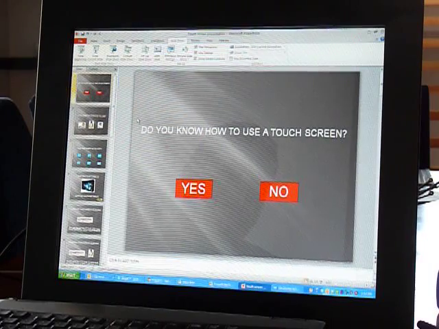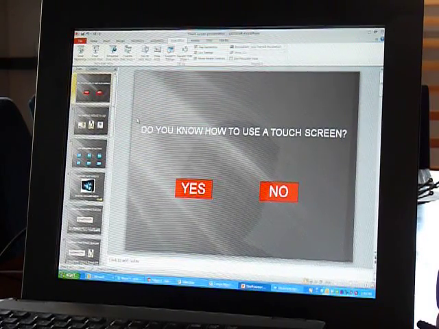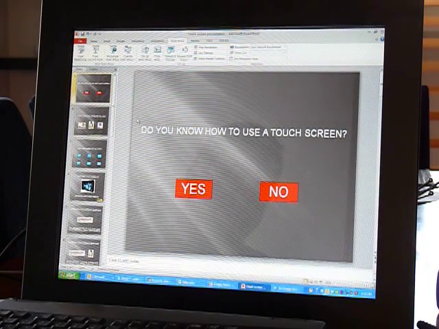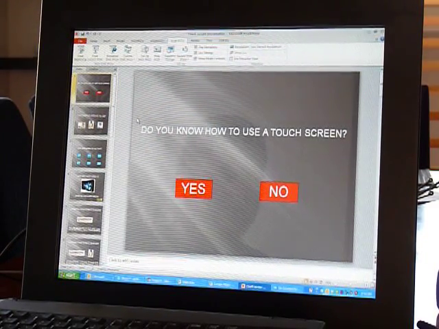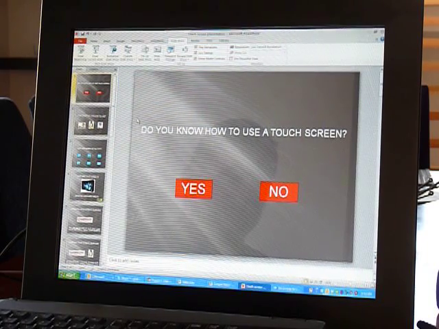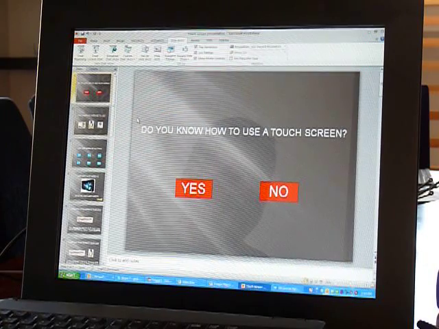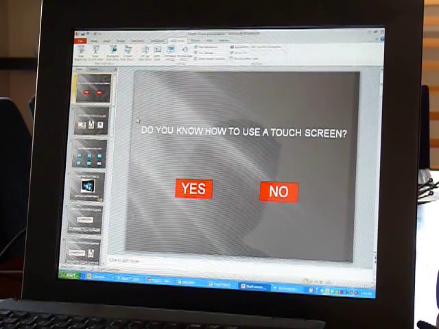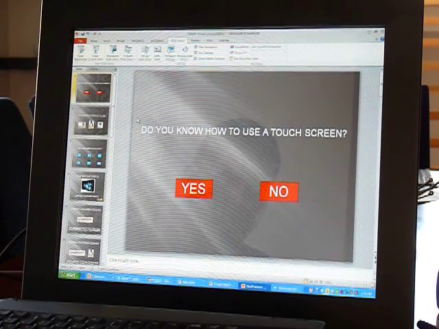I just wanted to show you today a little bit about using PowerPoint as a touch presentation program. If you've got a touch screen or a kiosk, obviously most people have seen our Touch Presenter software, which is a fantastic package. But if you're on a very tight budget and you've got access to PowerPoint, then it's obviously a lot more cost effective. It won't give you the same functionality, you won't be able to lock it down as tightly, and it won't be as feature-rich as Touch Presenter, but for a basic presentation, you can get away with just using PowerPoint in some circumstances.